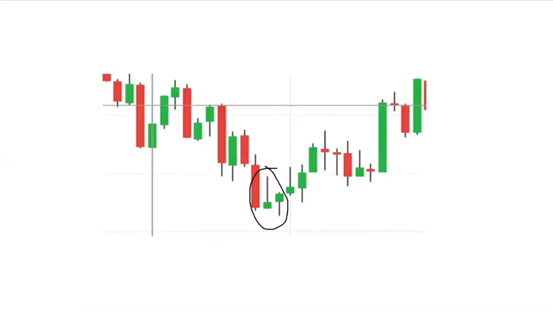So let's see an example. You can see over here, these are the candlesticks. The market is falling down, and then it has formed an inverted hammer. You can see the inverted hammer over here, which is circled, and there is also a small hammer candle. Then you can see the trend has changed and it has started moving up. So this gives us an idea with this candlestick, if the market is falling or rising, how exactly we can make predictions.